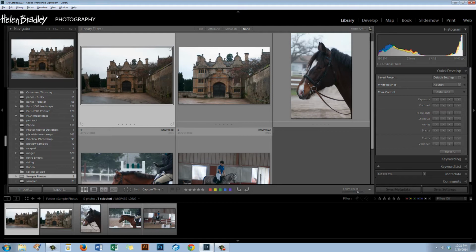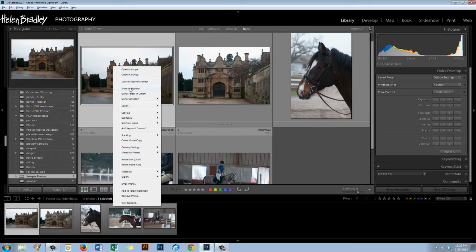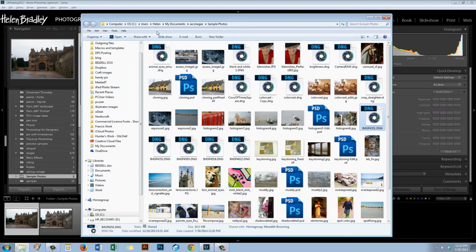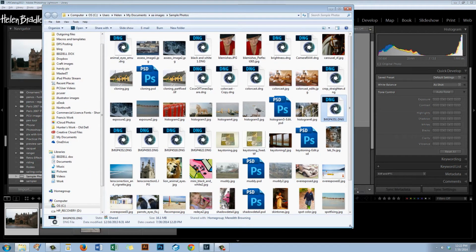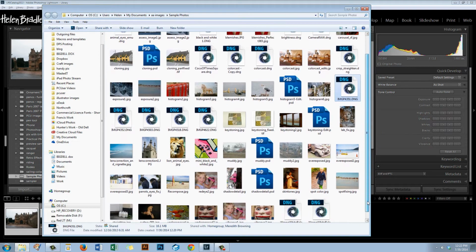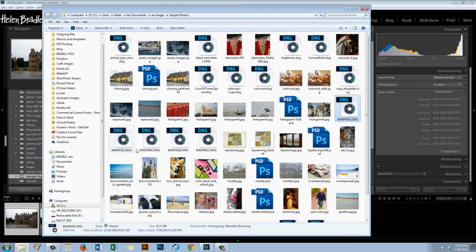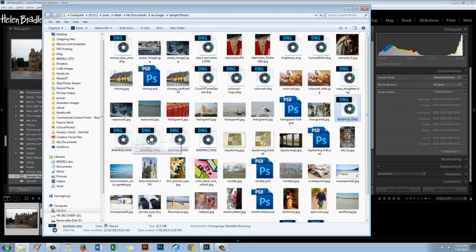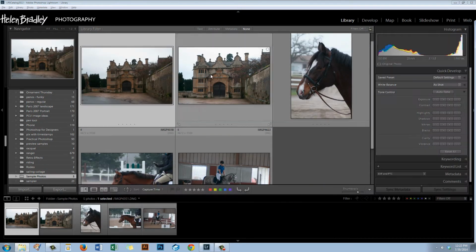Let's go and see this folder on disk because it will be a little enlightening. Let's right click and choose Show in Explorer. Windows Explorer opens and there's the folder that we were looking at. But you can see that there's a lot more in this folder than just those 5 images that Lightroom knows about. That's because images never appear inside Lightroom unless we say we want Lightroom to manage them. And by managing we mean just let Lightroom know that those images are there if we want to work with them. Now let's look at one of these images.